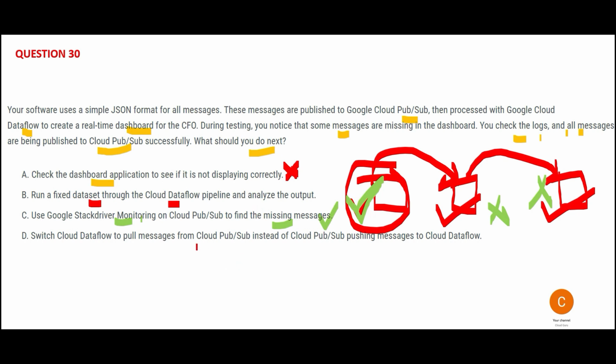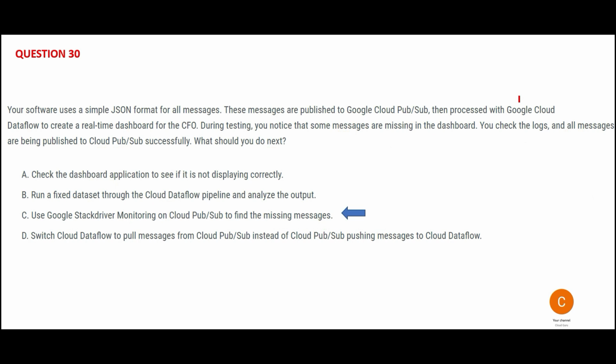Option D seems evidently wrong, because what it is saying is, hey, instead of doing a pull, let's do a push, or vice versa. So this will not work. Pull and push will not decide if the messages get lost. Whether you do pull or push, the messages should not be lost. So this is the right answer. We will lock this answer.